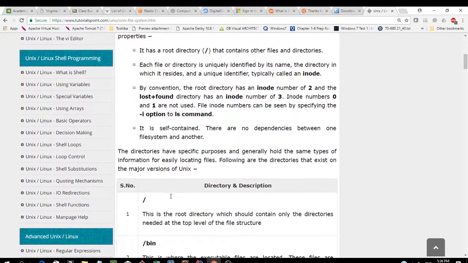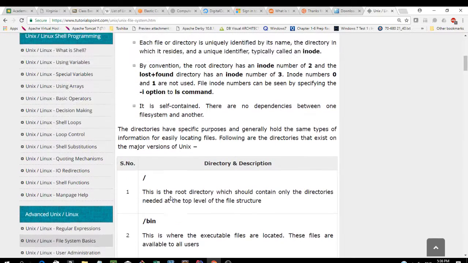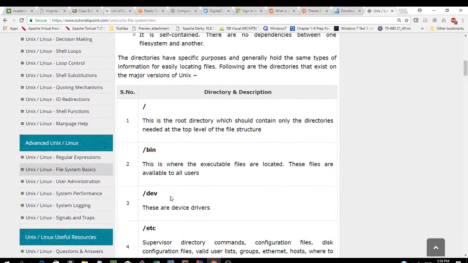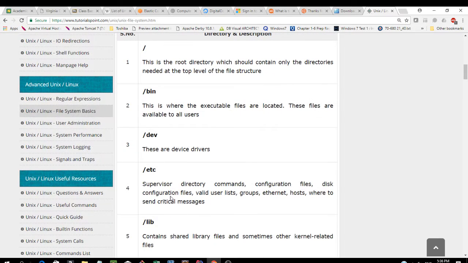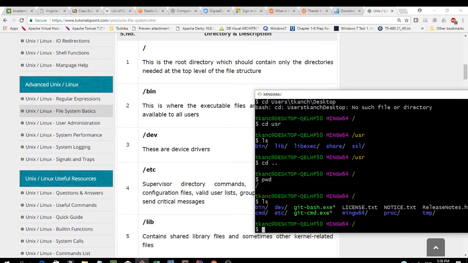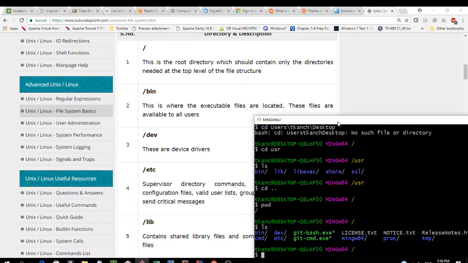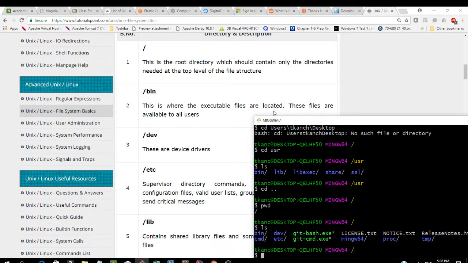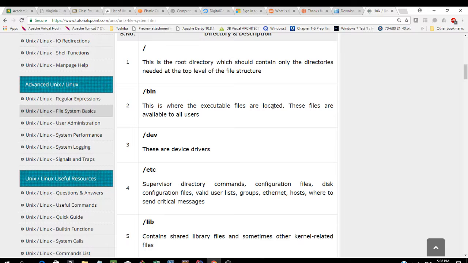All right, so now if you look at the directory description, root has bin. Bin is where the executable files are located, just like when we go to Java, C is under bin, and it's available to all users.